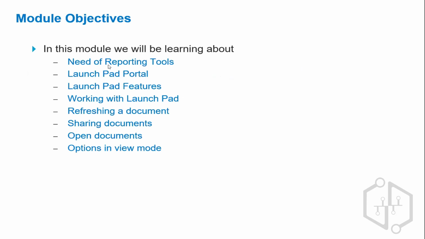In this module, we will learn about the need of reporting tools. Why do we need reporting tools? The Launchpad portal, how it looks, the Launchpad features, working with Launchpad, how we refresh a report. Refreshing means whenever we refresh a report, the data freshly comes into the report, so like running or extracting the report. So how we refresh it, how we share the reports, how we open the documents, and what are the options which are there in view mode. So we will see all this.